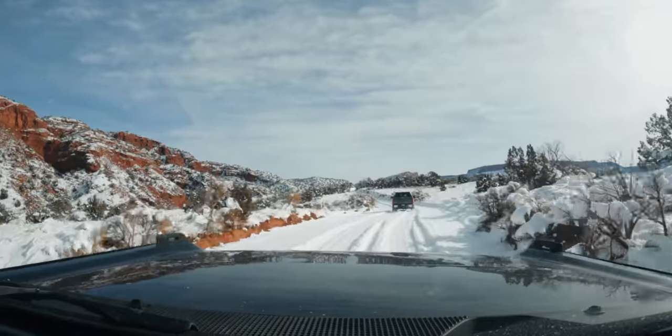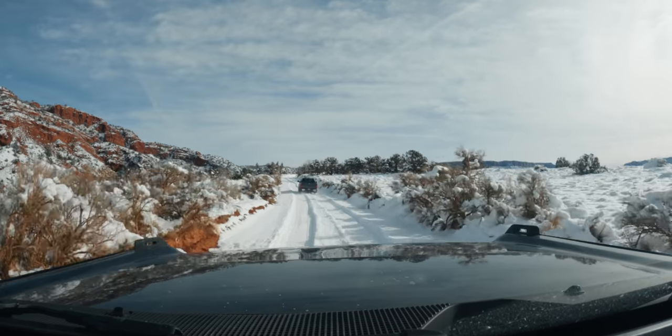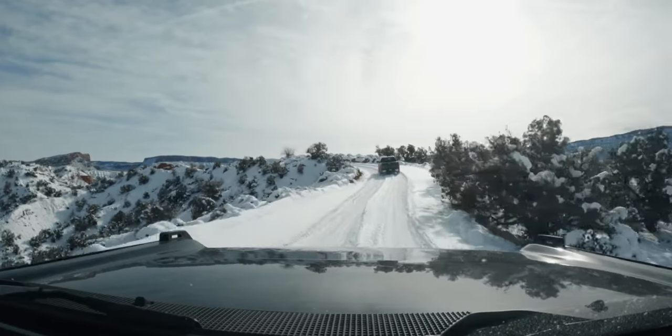Up here in the snow, I've selected the goat mode that is mud and ruts, and I gotta say, it's doing so well. Having the rear locked up, having the front-facing camera on some of these ridges where it's a little harder to see what might be up and around, it's awesome. I'm very, very impressed with the goat modes. When I first drove a Bronco, I was like, goat modes, whatever, I know how to off-road. And I just ignored them. I thought, I'm not gonna use those. So being able to turn those on and just enjoy the trail, it's so fun.